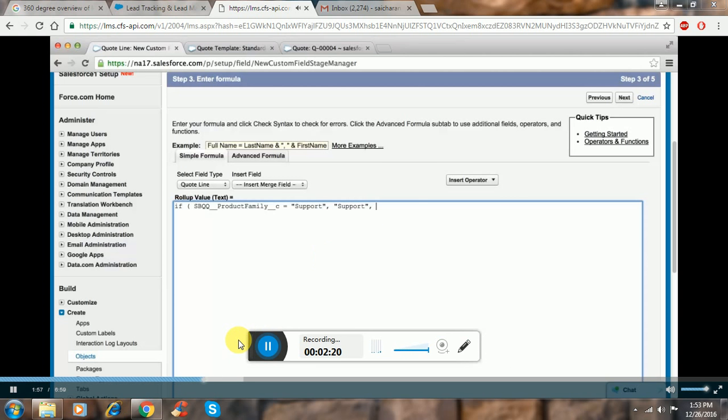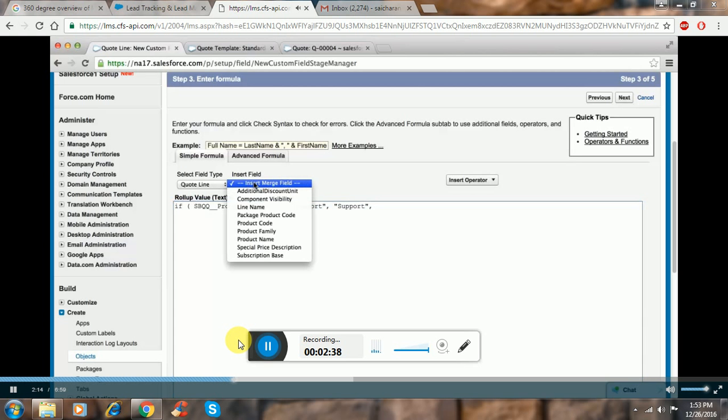Value for the products and support in the support family, and since that's the only collapsible type of line, you don't want to make it dynamic, so you just return support as a value as well. That's why you want to be sure that every value in the family has a roll-up value of support.